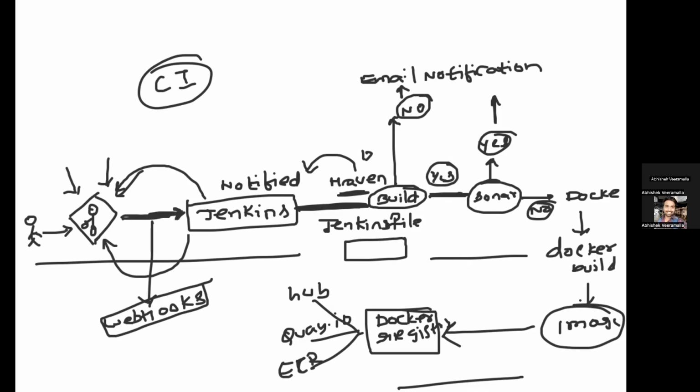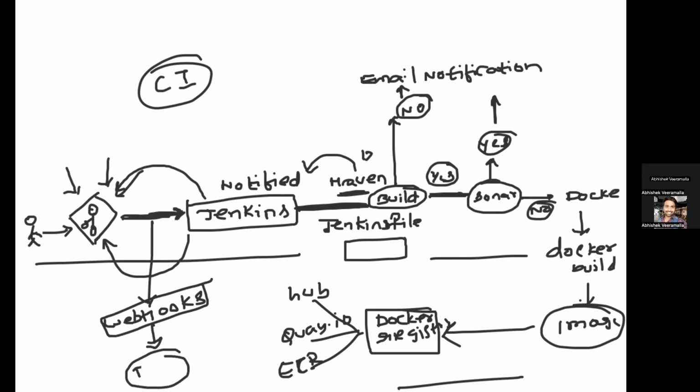So you are making a lot of API calls to your Git. Whereas if you are using webhooks, what a webhook does is it only sends a notification, or a trigger, to your Jenkins whenever the webhook is triggered. And when does the webhook get triggered? Only when a specific action is performed on the Git that you are expecting.